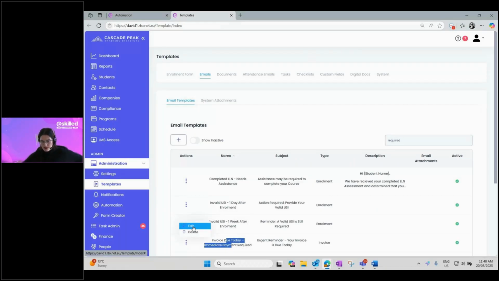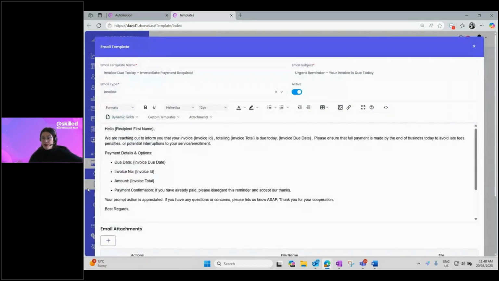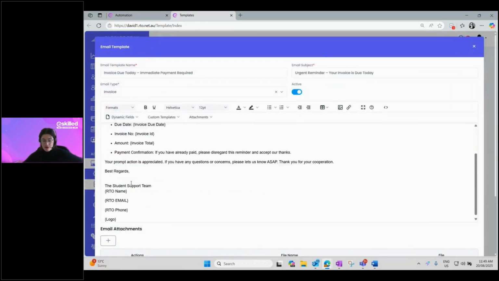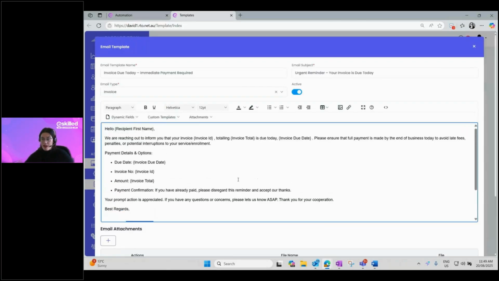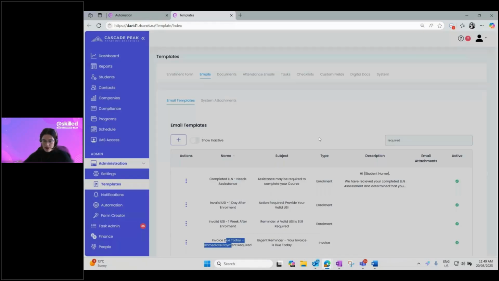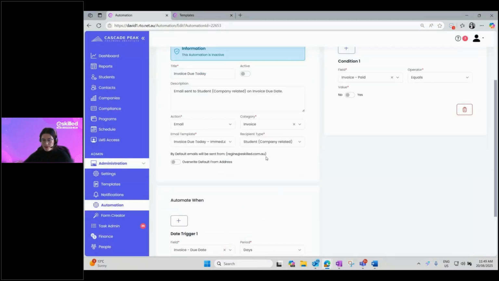What are we sending out to that student? Are you happy with what this says? Does it have your email signature attached? Do you want to change the wording? All of this is what you'll want to review before you activate any of those templates that we are providing for you. They should be, at the crux, appropriate for what that message is saying. But go in and make your tweaks and changes so that it really reflects your voice.